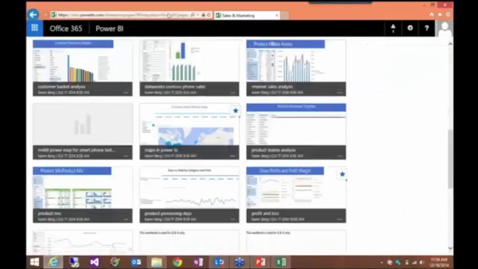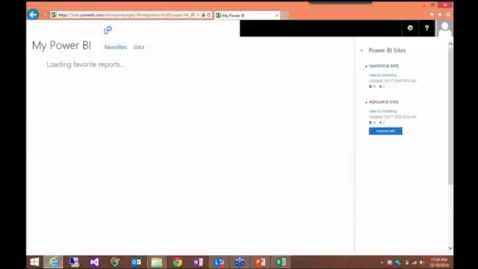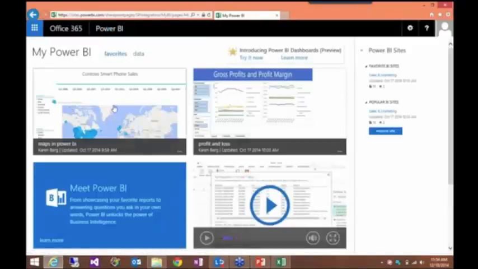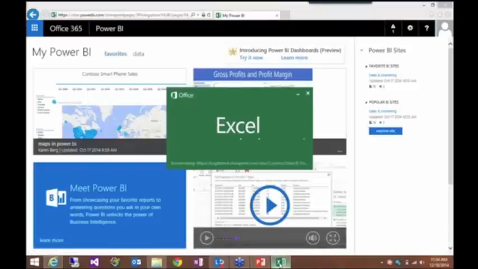Then when I come back out to my personal Power BI dashboard, you see I'm starting to fill that in. I've got the maps report and this gross profits and profit margin report. Maybe one isn't what I meant, so I can unfavorite them, but I build this dashboard to be specific to my needs, where these other sites give me information for everything that I want.